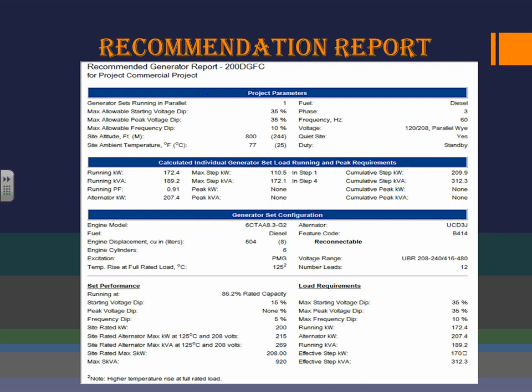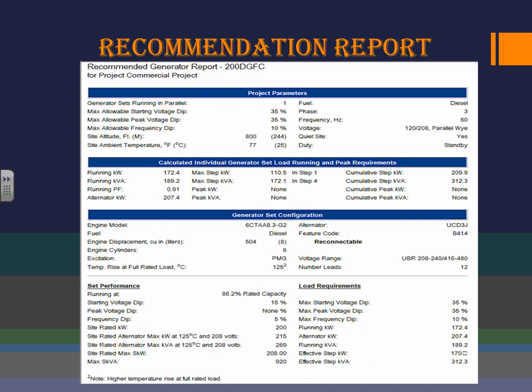Somebody had already talked about it. Joe says the 200 GVFC, so 200 kilovolt amps, would be the perfect size generator for the project we're using. The actual building doesn't have a generator, but we were required to put one in. It breaks it down to your running kVAs. This one shows 189. It goes into your generator set, the configuration, the engine model, the cylinders, your voltage range, and also your temp when it starts up, and then it comes down to the performance. With everything started up, it says it's going to be running at 86.2% of capacity, so it does allow a little bit of future expansion.